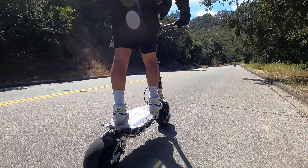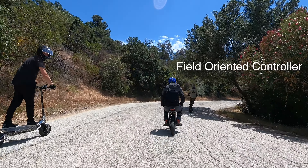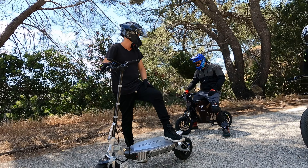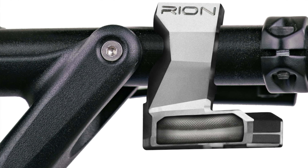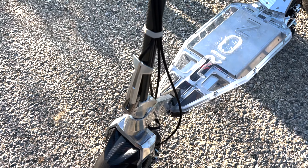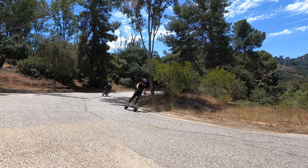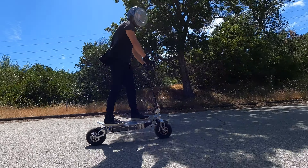Handling. Rayon scooters handle like no other scooter because they are built like no other scooter. Equipped with the best-in-class Tronic 250 VESC controllers — a field-oriented controller, or FOC — the VESC technology allows you to dial in power delivery and braking. The smooth and controlled acceleration curve retains responsiveness and top-end speed and power. Using the highest quality Rayon curve thumb wheel throttle, made out of precision CNC'd aluminum, mounted onto a rigid carbon fiber handlebar and stem. The curve throttle uses components taken directly from the DaVinci surgical systems. There is zero dead space on the curved throttle, providing surgical precision. While it takes time to get familiar with it, once you learn how to use it, you'll never want to go back.